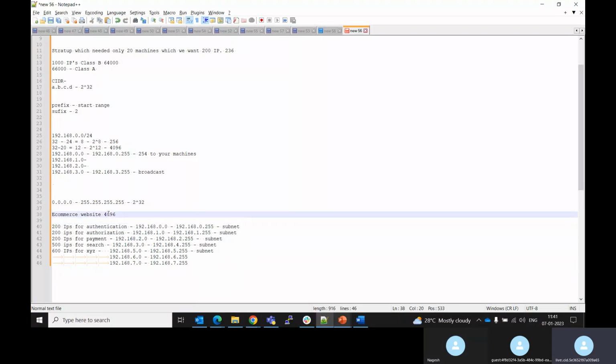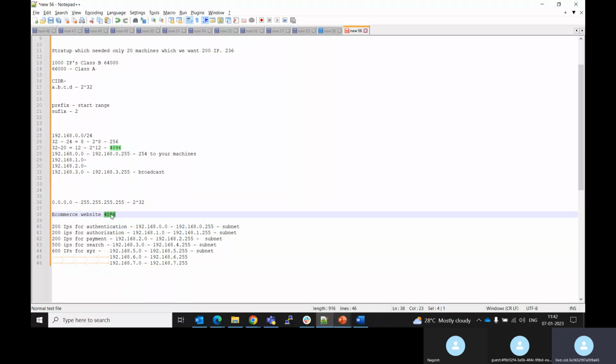This will be used mainly because, see, suppose you have 4096 IPs and you have not divided anything. Authentication, authorization, payment, everything is there. Now the traffic is continuously coming. How are you going to understand which person is trying what?